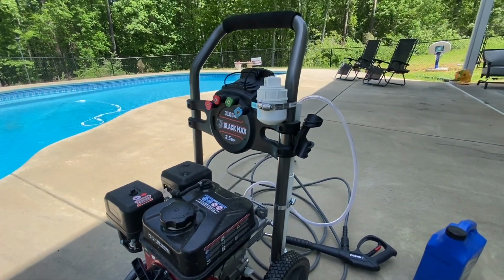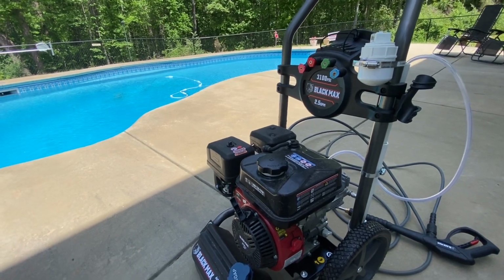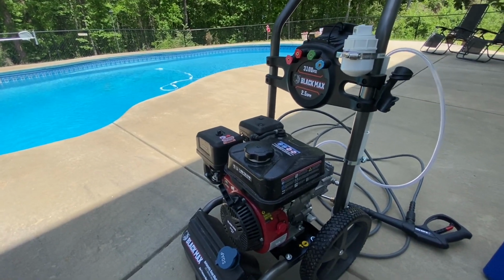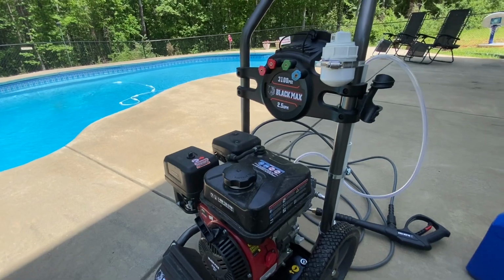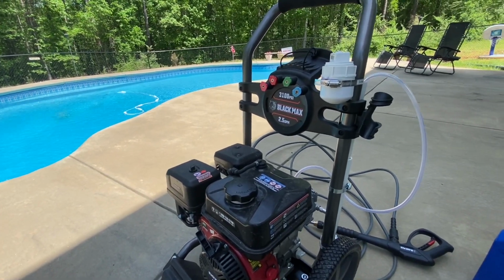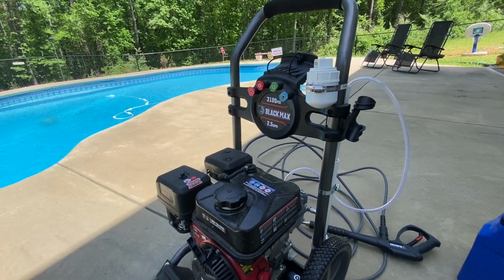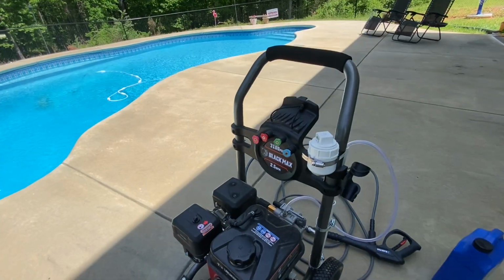You know, I'm pressure washing the concrete. I do a soft wash on my house with some bleach or sodium hypochlorite every year. You know, it does a good job. It does have trouble reaching up higher. I'll show you in a minute. I can't really reach the top of my house. I think that's because of the gallon per minute. It really won't push high enough.